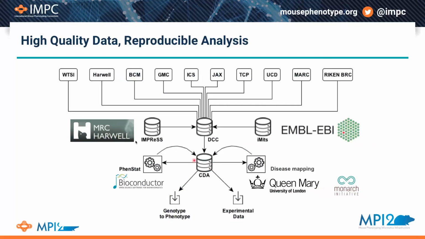So the data flow is that data will come from the mouse production centers, and it will flow to our data coordination center that's at Harwell. They'll check our data against standardized protocols. We'll check the data against our mouse tracking, because we track the mice here to help coordinate production efforts. And when data has been approved by the Wranglers to be of high quality, it's passed to my team, where we store the data, we analyze it, we match it to diseases, and we push it out. So I'll go into a little more description about those.